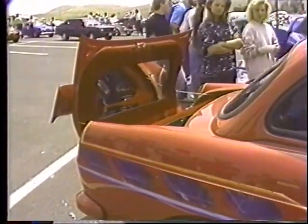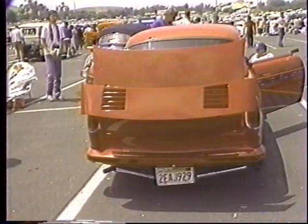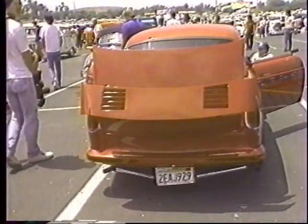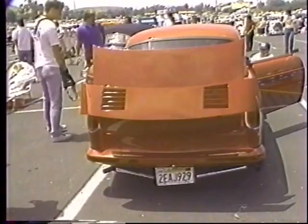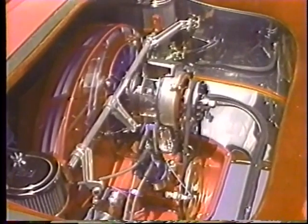Looks like he put engine mirrors and also a mirror underneath the hood so you can catch more of the detail in the car. What do you think about that idea? This thing is absolutely laid out from front to back. Unbelievable. This thing has won more car show awards than any other car I know of in competition in the Volkswagen ranks on the West Coast. I remember when he used to put it on a turntable and display it at the shows. It sure looked nice then, and it still looks pretty nice now.